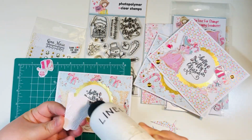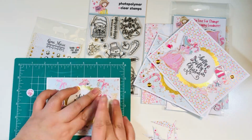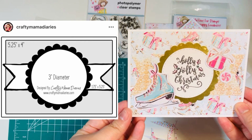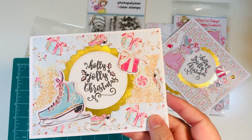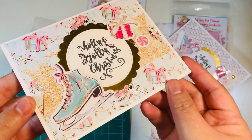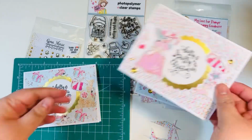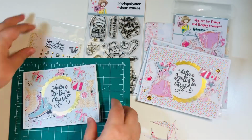I went ahead and added some additional embellishments with these ephemera pieces. These were just too cute not to use, and this 1 pack of ephemera comes with a ton of them. I did add some glossy accents to my little ephemera pieces just to make them shiny. Again, here is a side-by-side comparison of my card versus the sketch, Helen's awesome sketch. And so here is the bottle of glossy accents that I used, just to show you that it makes it shiny. So I added shine to all 3 pieces of ephemera, as well as part of my sentiment.